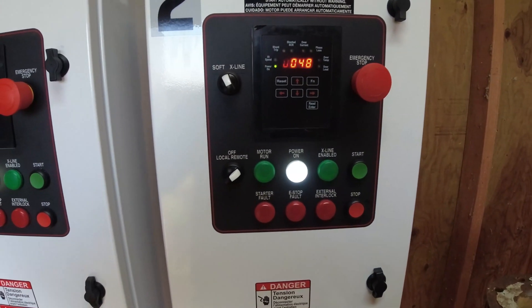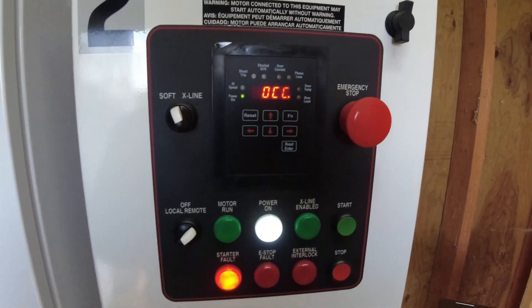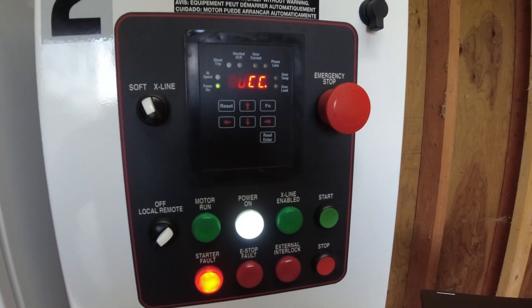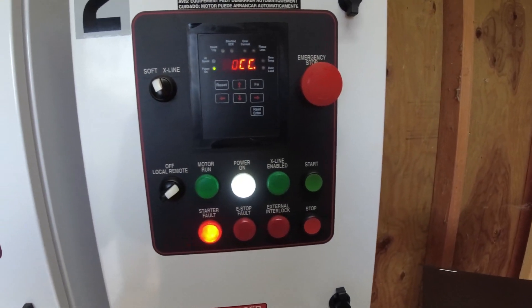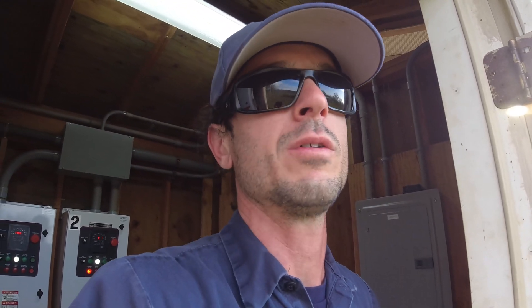Here's a smoking gun - one of our soft starters is a suspect. It tripped on an overcurrent fault two days ago and again today, which is very suspicious. I'm going to look in the site logs to see if it was a real overcurrent trip. Last time I was here all three phases had high current. I'll pull the log and also meg the motor to check for a motor fault in the windings.